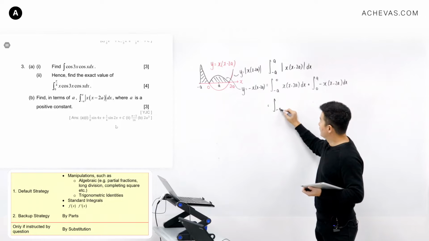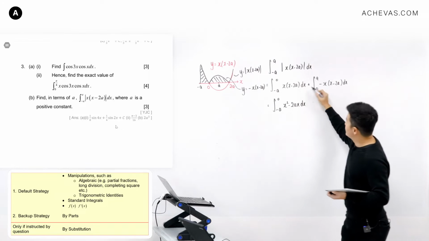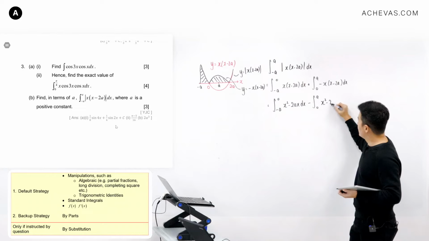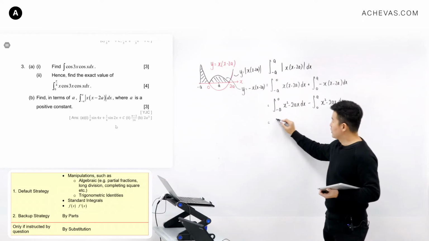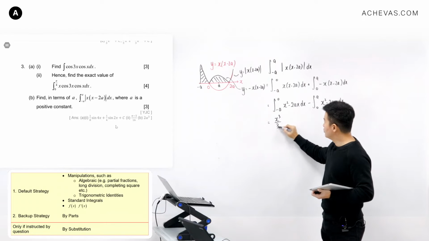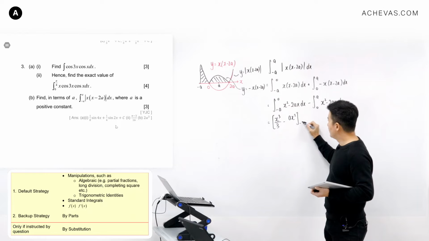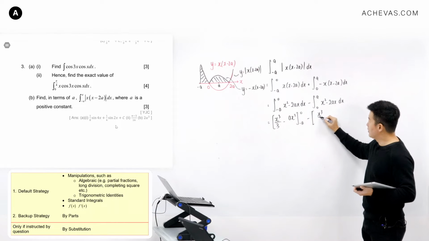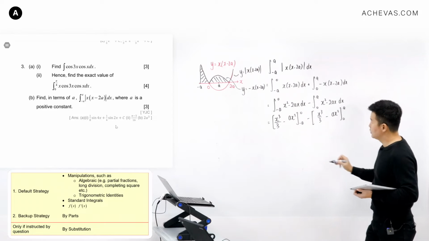So you'll be integrating from minus a to 0. We'll just do a minimal manipulation because I can very easily make use of standard results to integrate this. The negative, I'm going to take it out, from 0 to a, multiplying this in: x squared minus 2ax dx. So we have x to the power of 3 over 3 minus ax squared from minus a to 0. Minus away, similarly for this, x to the power of 3 over 3 minus ax squared from 0 to a.